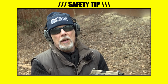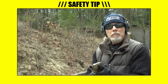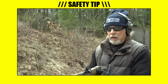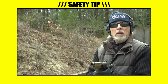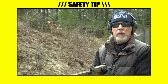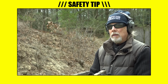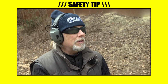So there's a lot of new gun owners out there, a lot of new shooters, and at the risk of repeating old information to experienced people, if you're a new shooter, new gun owner, if you ever have a click instead of a bang, and you're pretty sure there was a round in the chamber, here's what you do. Hold the gun, keep it in both hands, keep it pointed level at the berm downrange, or if you're in an indoor range, keep it pointed downrange at the backstop for at least 30 seconds, at least. And if you're filming at the range, don't point it at any of your cameras or anything like that.